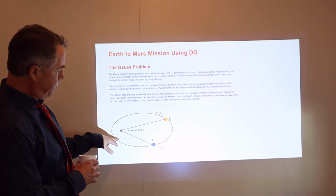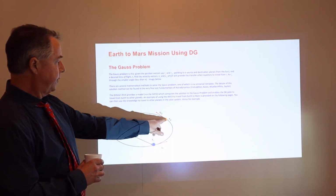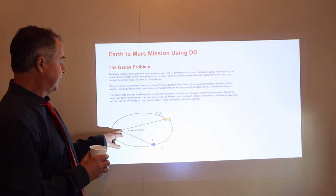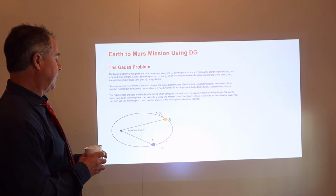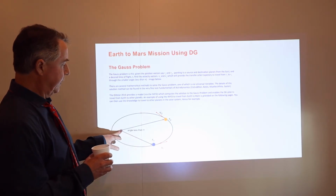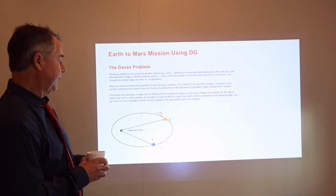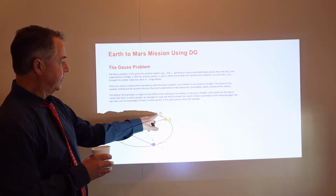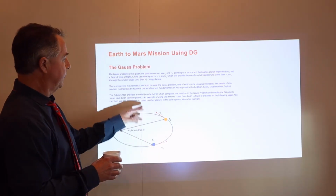So here's the sphere of influence. One travels from, say, Earth to Mars, and the sphere of influence is just the dominant gravitational force, and that would be the sun. So it's in something called a heliocentric orbit because it's in an orbit about the sun. All right, so if you know these positions, the position of Earth relative to the sun, the position of Mars relative to the sun, and you know the time of flight, you can enter the time of flight as a variable, then Gauss figured out how to compute the departure velocity vector and the arrival velocity vector. So now you've got a trajectory for making it from Earth to Mars.